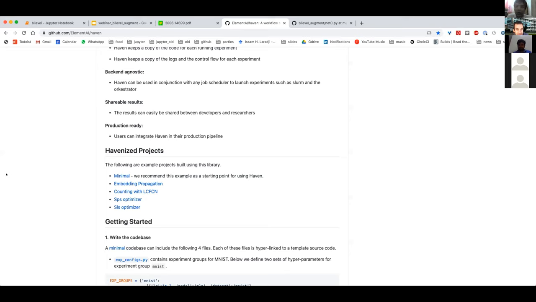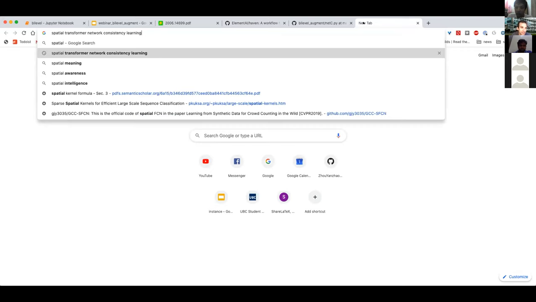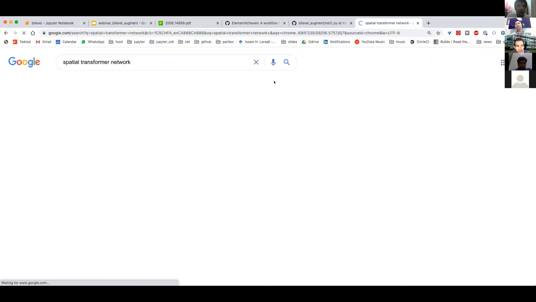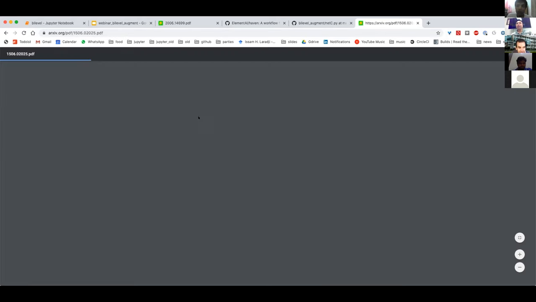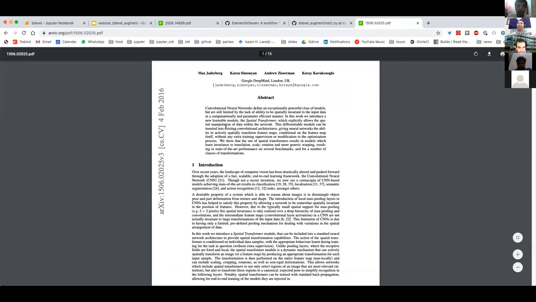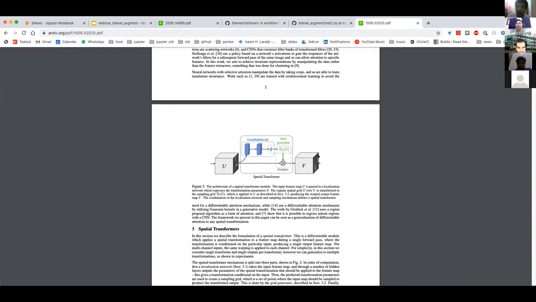I wanted to ask, did you try using training loss to update the augmentation network parameters? I think you have used validation loss to update the augmentation network parameters, right? Saypra, correct me if I'm wrong, but that would be exactly like a spatial transformer network, right? Yeah, this was what I was going to answer. If you use the training loss to train the augmenter, it will be like the spatial transformer network, and you learn something different. You won't learn that augmentation, but you will learn the invariances that are already in the dataset. So you will basically learn to align the images. You can do that, but you will learn something a bit different.